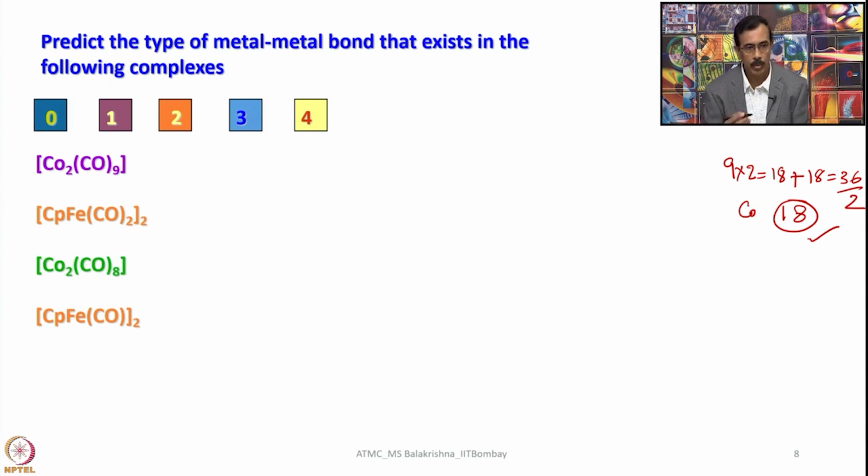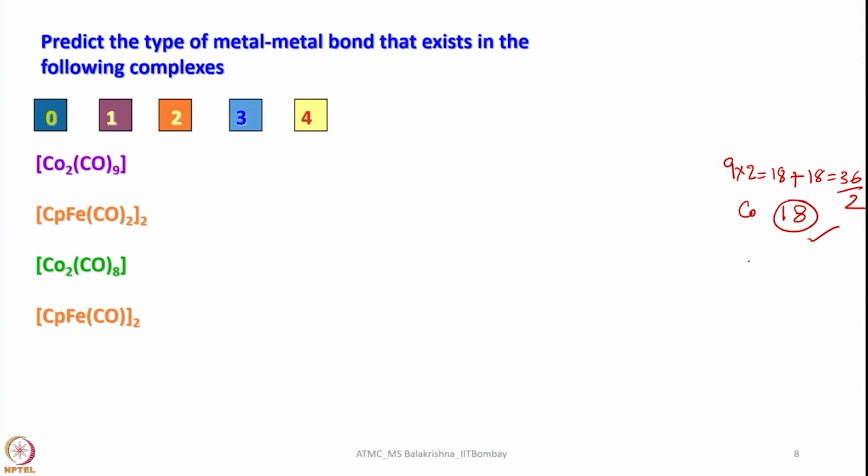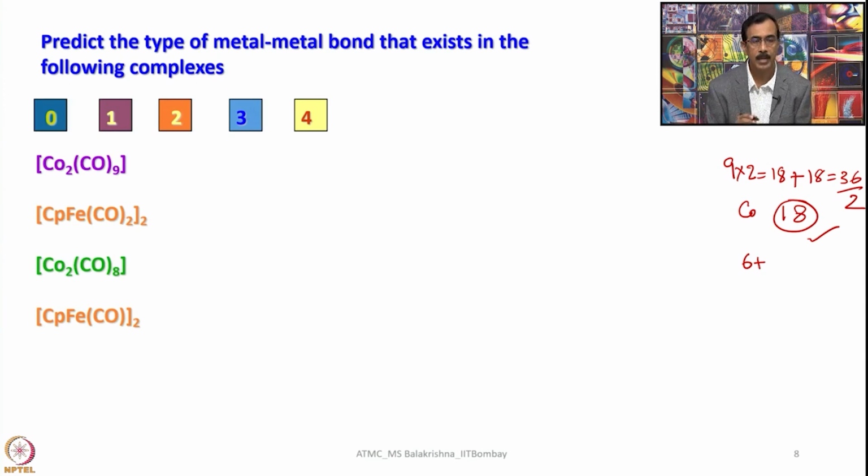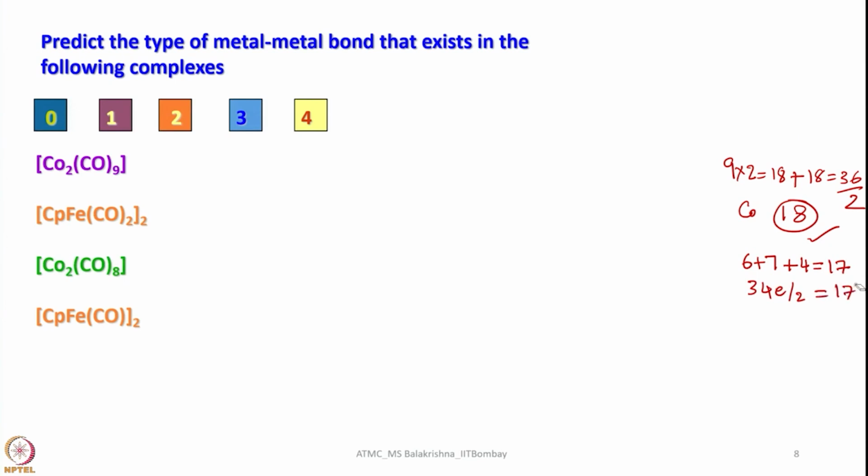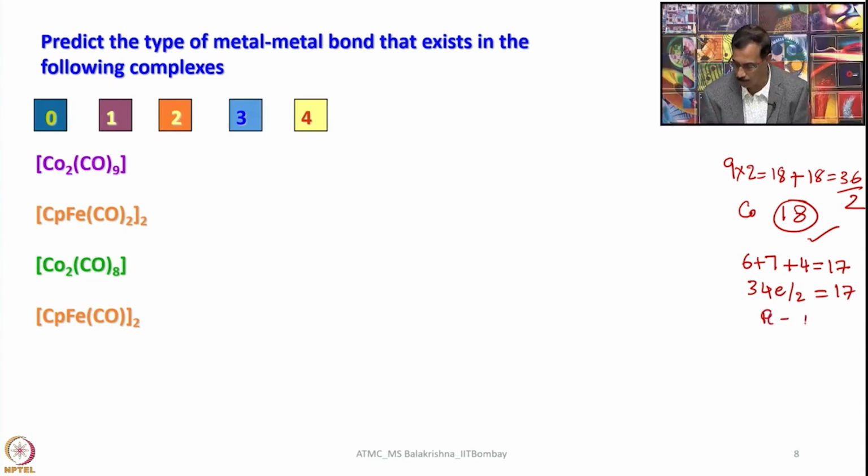So, here we know now iron is in +1 state. So, let us write directly per iron. 6 electrons are coming, and then iron has 3d6 4s2, 1 electron is gone. So, we have 7 electrons, and then we have 4 carbon monoxides, and that means 2 carbon monoxide will contribute 4 electrons. So, we have 17 electrons, that means it is a 34 electron species, and if you do it per iron, that means each iron cation has 17 electrons. In order to satisfy the 18 electron rule, you have to establish a metal-metal bond, that means there will be one Fe-Fe bond in it.